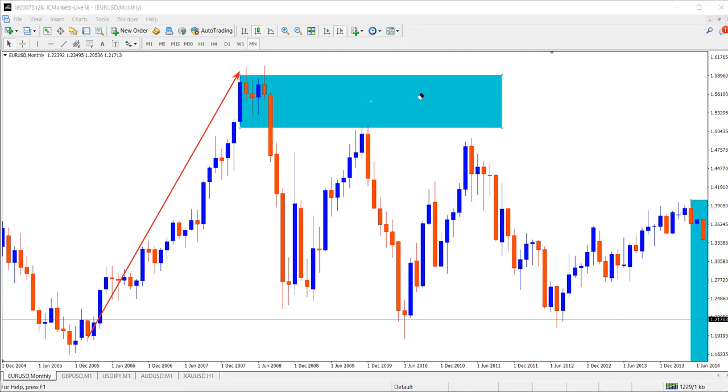It's always happening this way. Price is always moving in this way, always collecting some liquidity around the zone. You see that price came back, retested the zone, and then dropped down again. It retested the zone and dropped down again from that area.